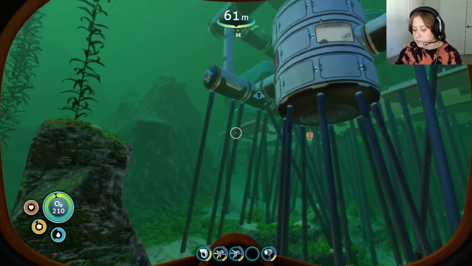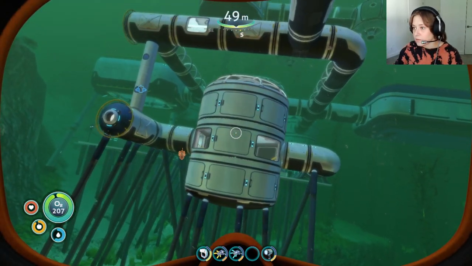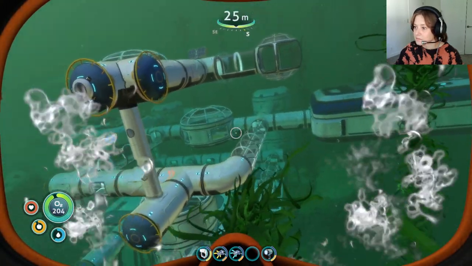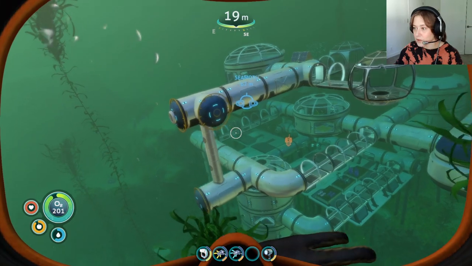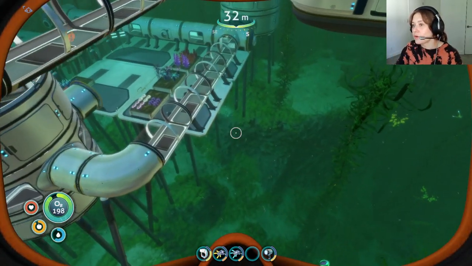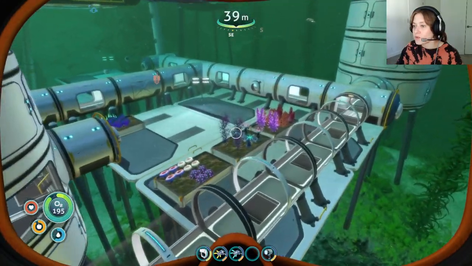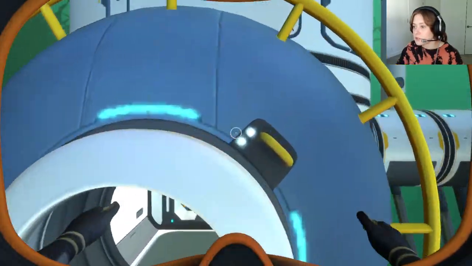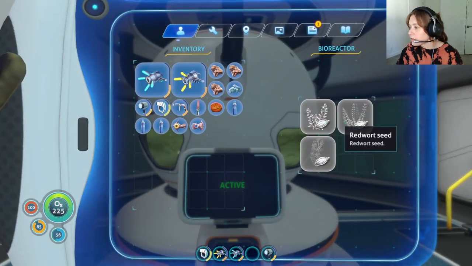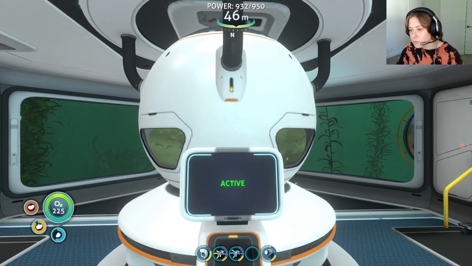I didn't even show you guys my base from the outside. This is my base. I am obsessed with her. I didn't show you the bioreactor. What was I thinking? Okay, let's make sure. Bioreactor appears to have everything it needs. Maybe I could toss one more in there?